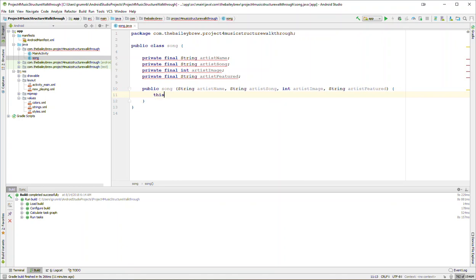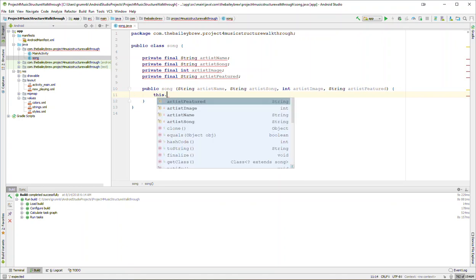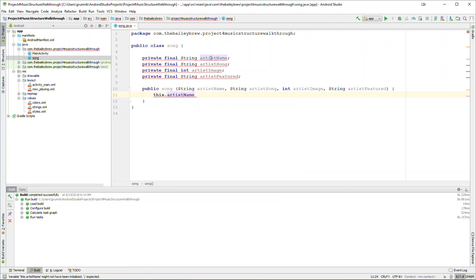To do that, you write this, and we'll start with artist name because that's what I'm doing first, and it's equal to my input. You'll notice once I do that, it goes from grayed out, saying it's never used, to being used. You also notice that my red has disappeared from string artist name because I've now called for both of those variables.